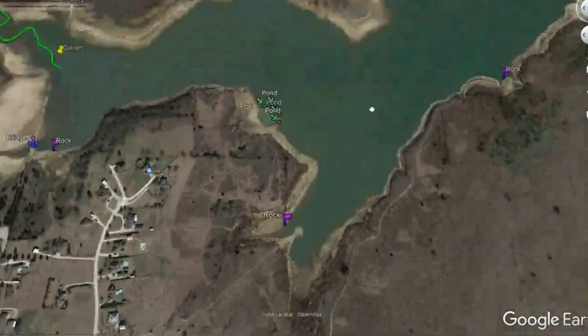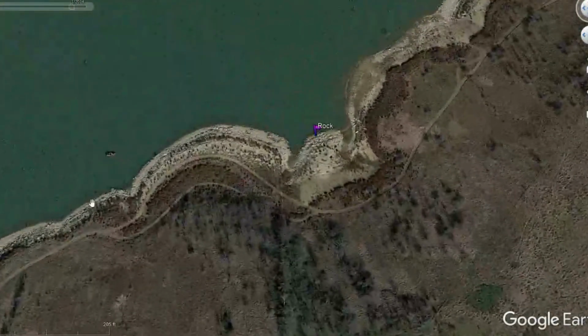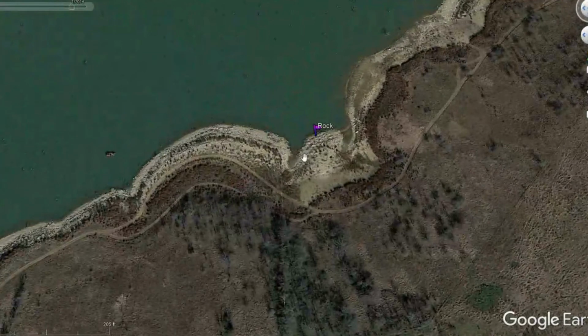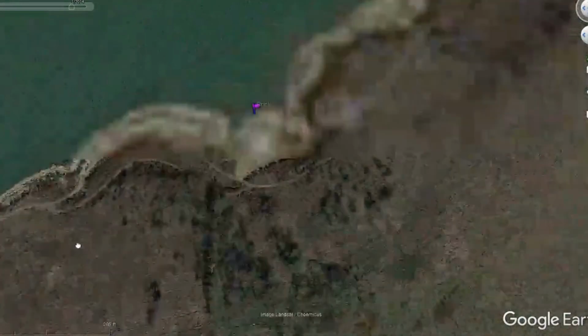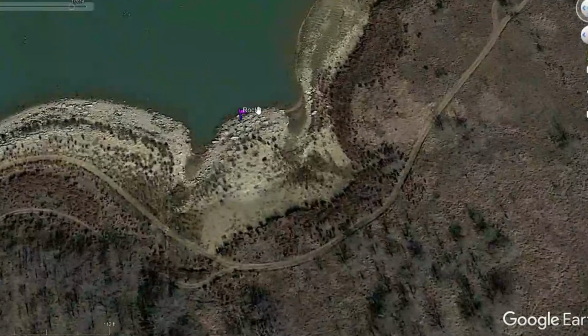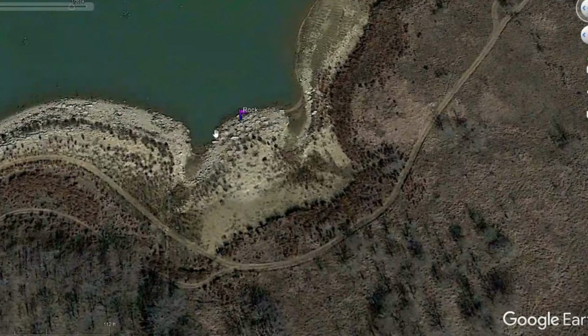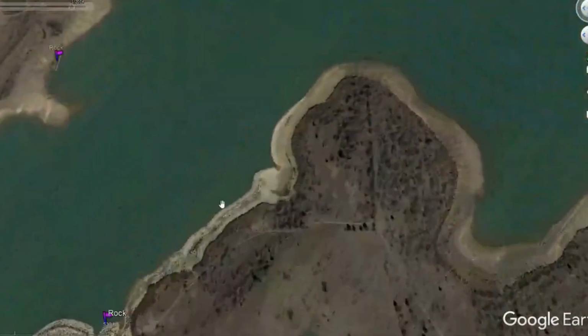It looks pretty interesting. Moving up here, you start getting into a little bit of scattered rock and stuff like that. You can see boats out there fishing it. So pretty much all this area, you've got the scattered rock, but right in here, it gets a little bit thicker, just right in this little area. And I like the fact that you got these little pockets that are in here. So you got a little pocket there, a little pocket there. So go check out that area if you're fishing around those rocks.